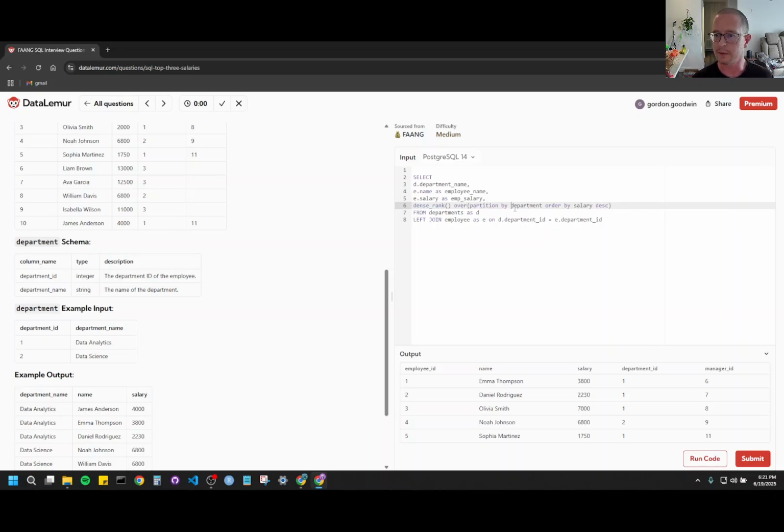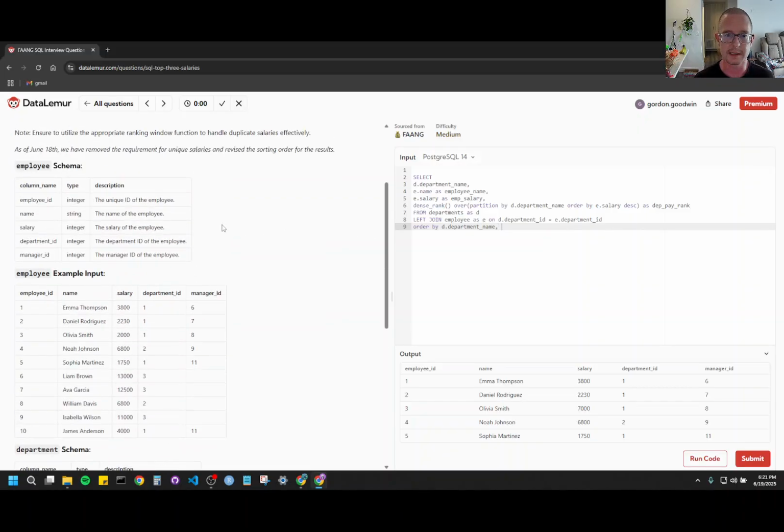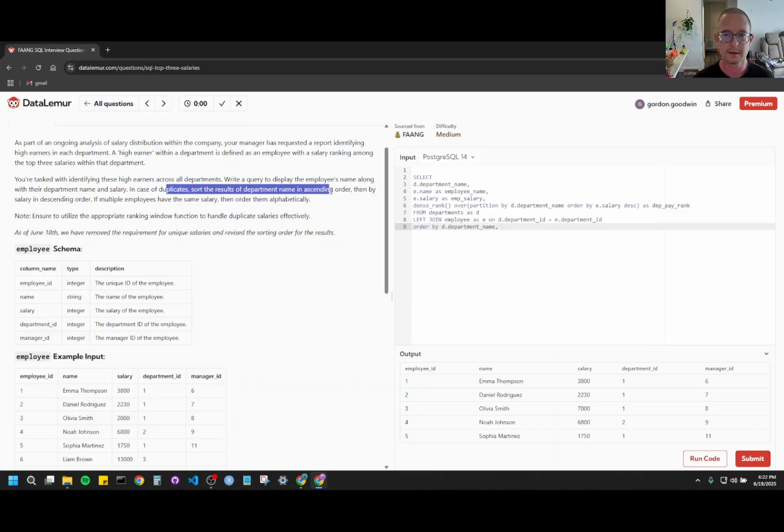And now I need to add my D dot department name, order by E dot salary descending, and we're going to call this dep pay rank because it's the rank of pay within departments. And then lastly, I want to order by D dot department name. And then when they say order by name first, in ascending order, then by salary in descending order, and then by employee name.